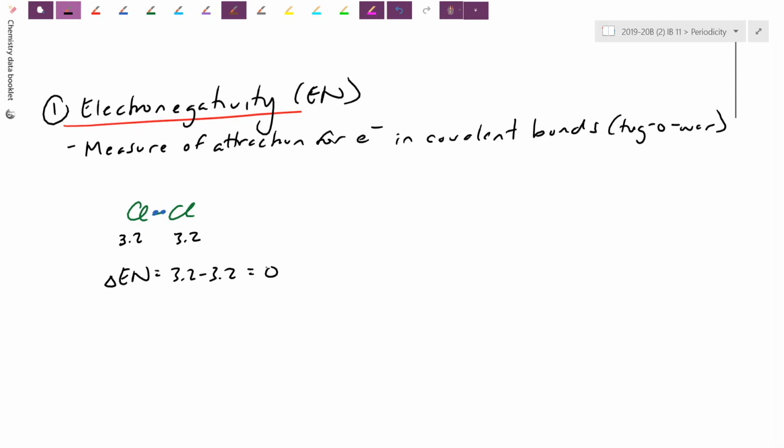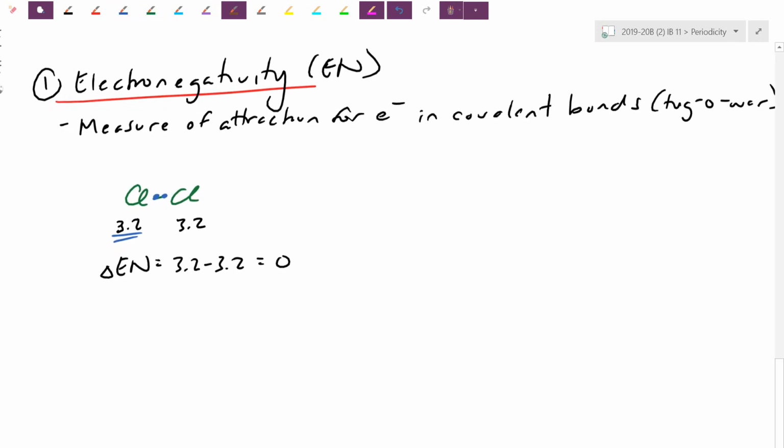Nobody's going to win. What I want you to think about here is what feature of chlorine actually gives chlorine this electronegativity. What can I change about chlorine to make it more attractive for the electrons or less attractive? If you remember back to our principles, our attraction to the electron actually depends on our number of protons. So for example, chlorine happens to have 17 positives in the core. Those 17 positives definitely will have some attraction on the 3 shells of chlorine, but we're going to mainly focus on: I have 17 positives, I'm having to reach 3 shells out, and I'm trying to share these electrons with another chlorine that's 17, also trying to hog the electrons.